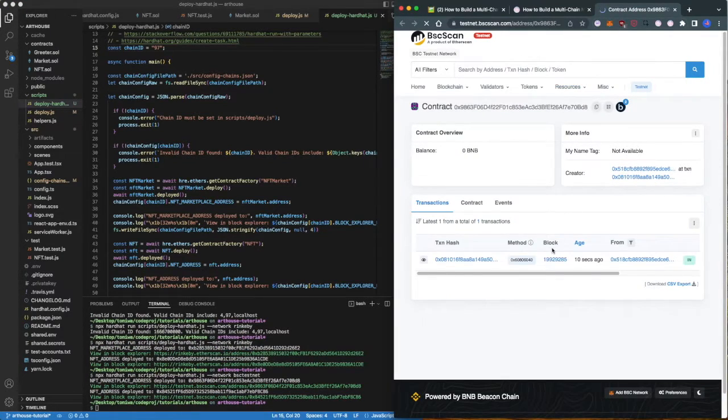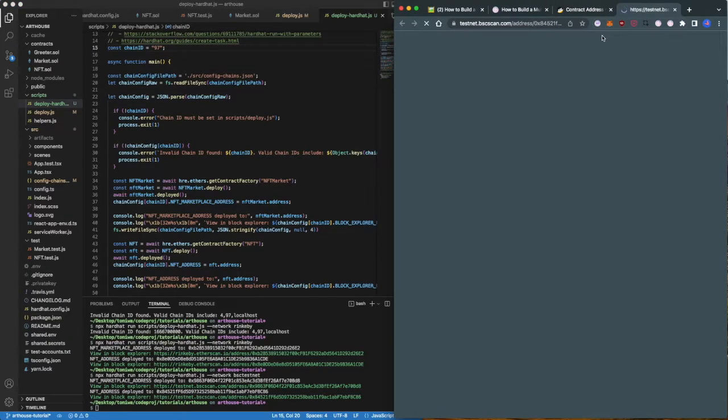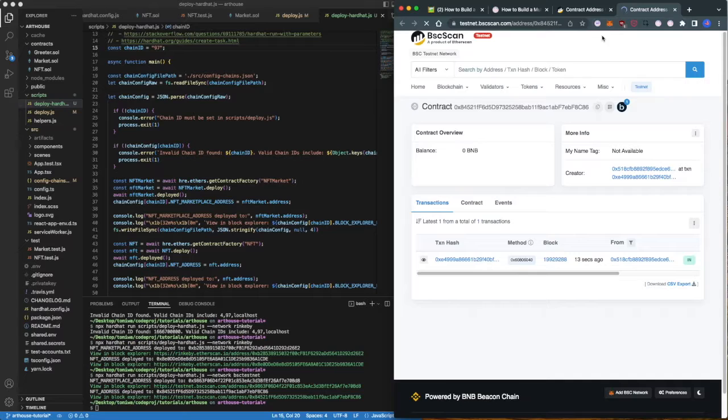So we can see here exactly the same thing again. It got created about 10 seconds ago with this transaction hash. This is the method. And then if you click here, we can also see another one that got created. And if you refresh the page, it should at some point, yeah, so this one got refreshed almost immediately, and shows us that it is in fact a smart contract that got created at this address.